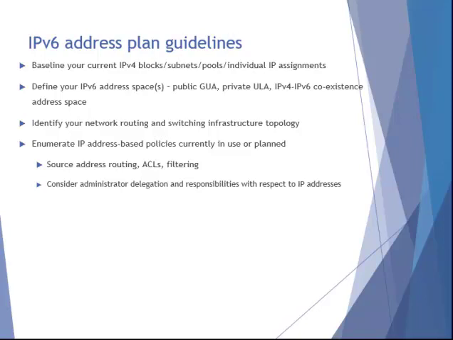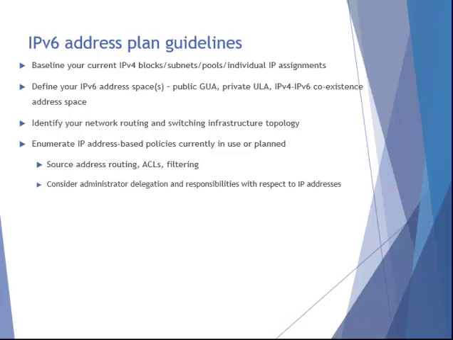Any access control lists, any filtering. So for example, if you did want to control access to your cloud private networks, your IoT private networks, certain other partner networks, things like that, that would be a consideration with respect to your address plan from an end user access perspective, from just devices accessing that resource to administrators accessing those resources as well.